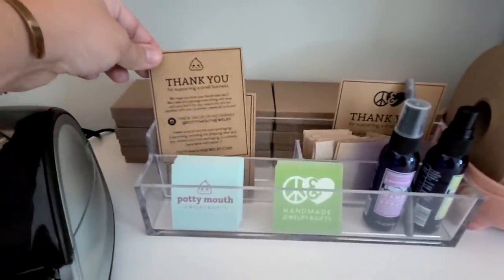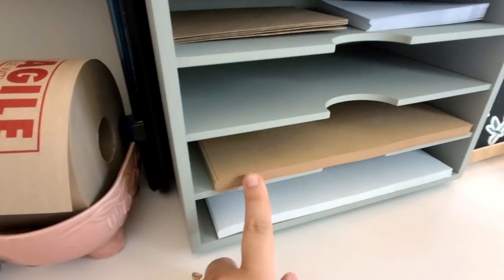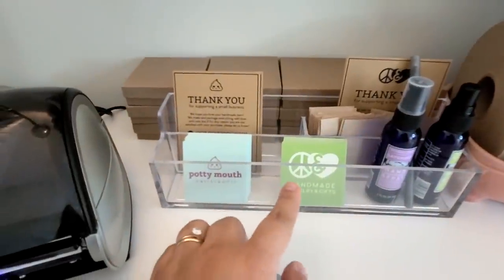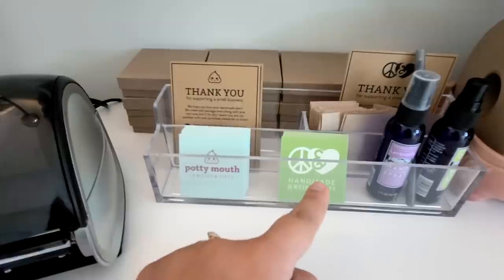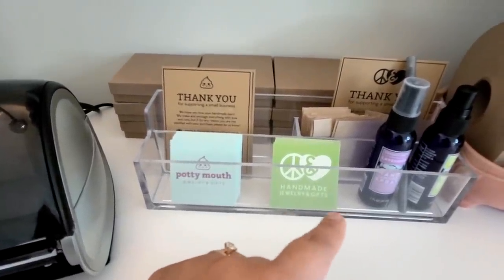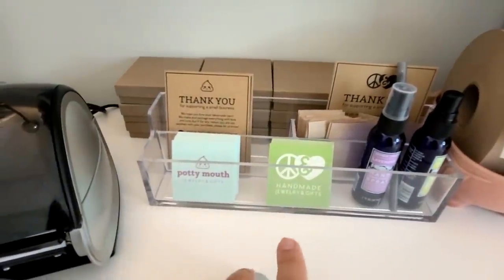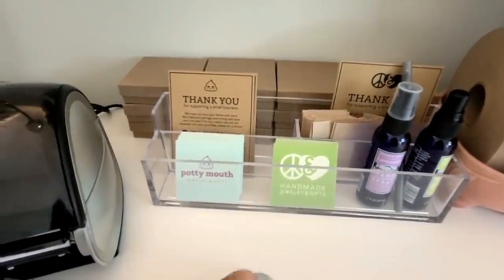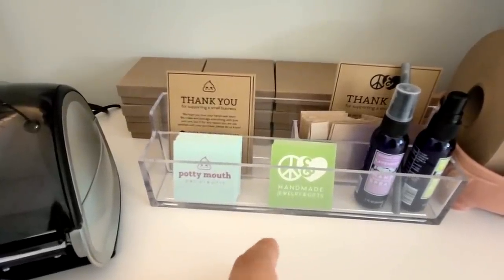These thank you cards, again, I make myself by printing and cutting them with this craft paper that I get from Michael's. These are business cards that I ordered a bunch from Vistaprint, but I'm probably going to order them from Moodoo.com or just somewhere else that offers recyclable paper options. I'm not sure if Vistaprint started offering recycled paper. I'll check into that, but I've heard that Moodoo.com offers recycled business cards.